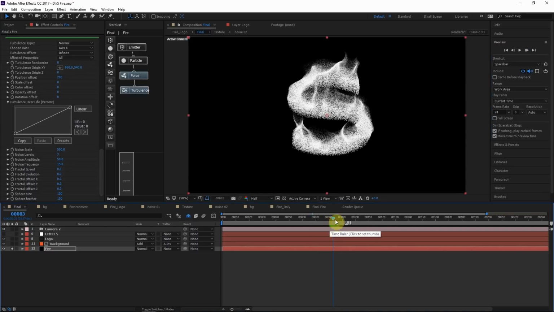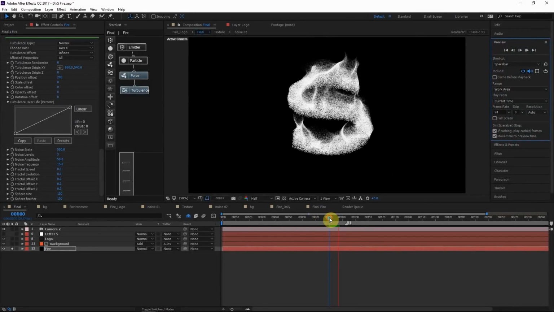The turbulence is static. That is a serious issue. One of the keys to dynamic, luscious turbulence is having that movement, dynamic, luscious movement. So how are we going to give this movement? Well, we're going to animate the fractal offset Y. The Y-axis is the vertical axis, and we want this turbulence to move up with the particle.